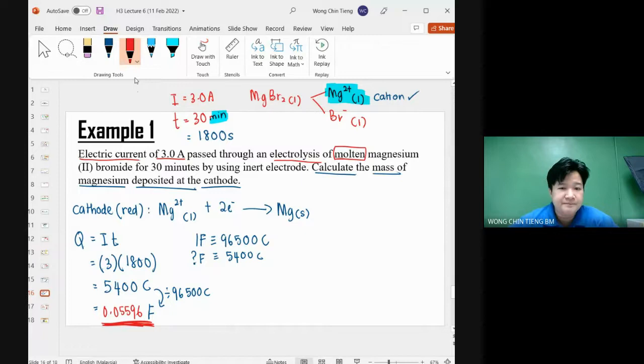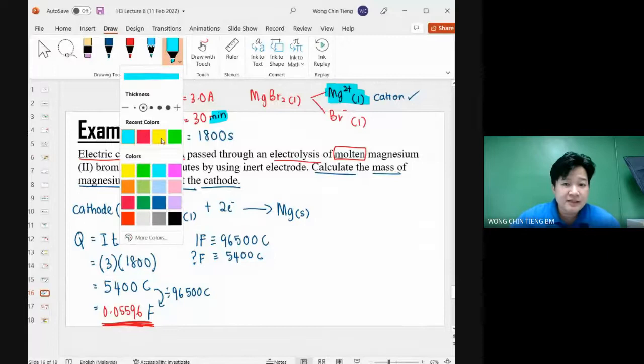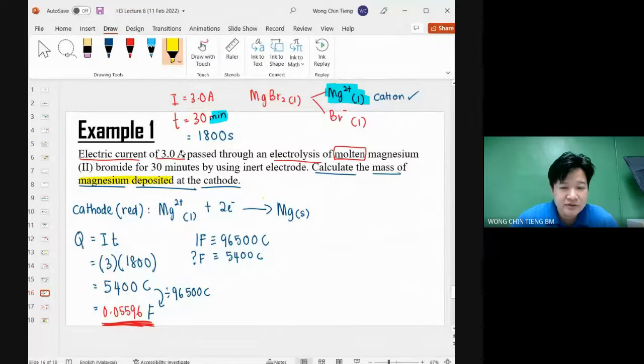Next. Setakat ni okey ke? Okay, next. Yang ni pun benda baru tapi benda senang. Next yang kita nak tengok, kita mesti tengok apa yang kita nak. Kita nak magnesium deposited. Banyak mana logam magnesium yang terbenam di katod. Logam magnesium bermakna Mg solid lah. Yang ni yang kita nak. Dan sentiasa, I use the word sentiasa means forever tau. Forever compare dengan electron. And a very good news over here, kita tak guna electron. Kita tukar electron tu kepada Faraday, tetapi senang je, tak ada value apa. Satu mole electron akan bersamaan dengan satu Faraday. So kalau saya ada 2 electron in my balance equation, 2 Faraday akan menghasilkan 1 mol magnesium.